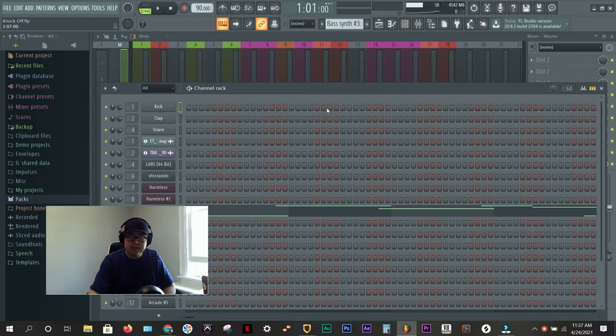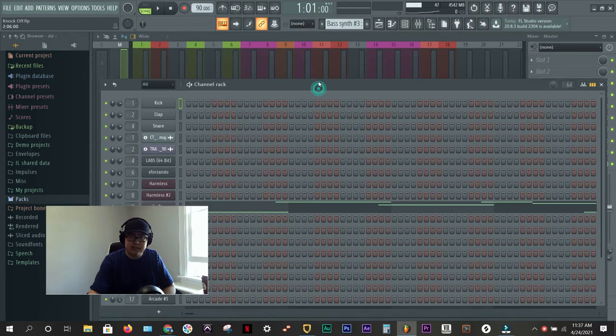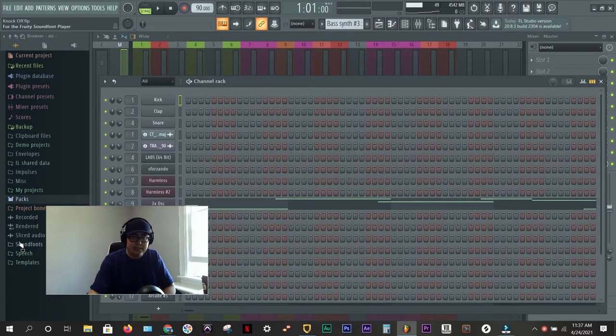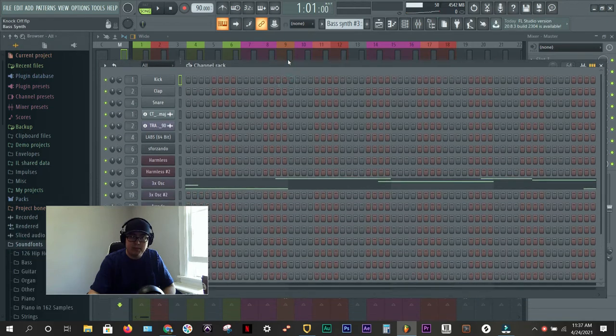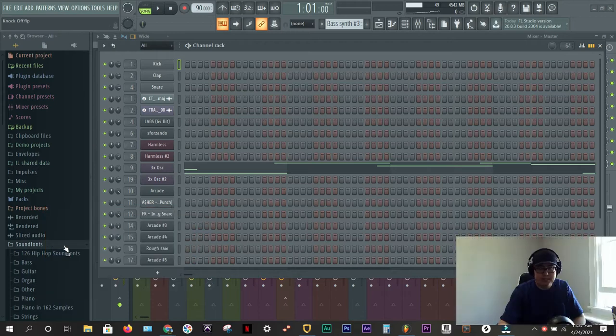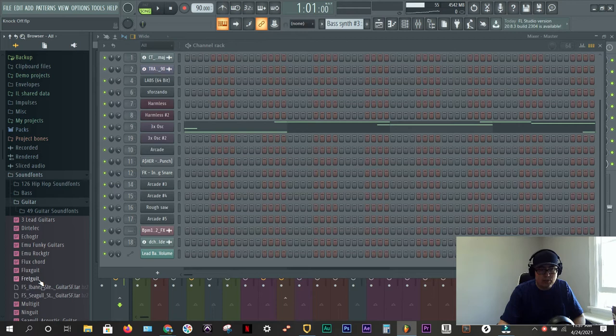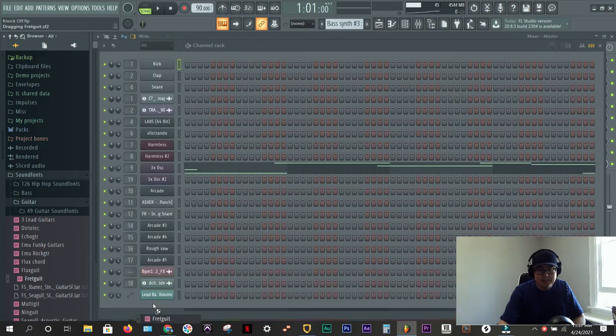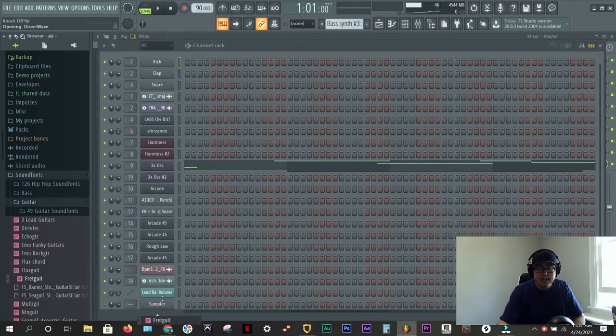So if you had an SF2, because I do have a lot of sound fonts, SF2 type files, and one thing that I used to do is I would find a sound. Let me just move the window over here real quick. I would find a sound and just drag it directly over, like this fret guitar, for example, right? And it works, right? I can go into the piano roll.